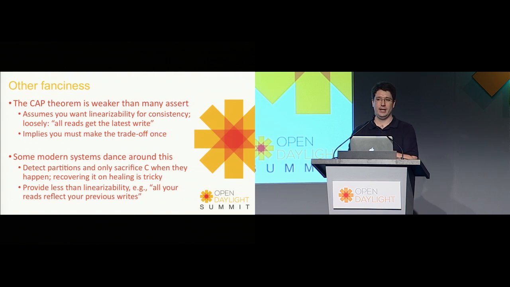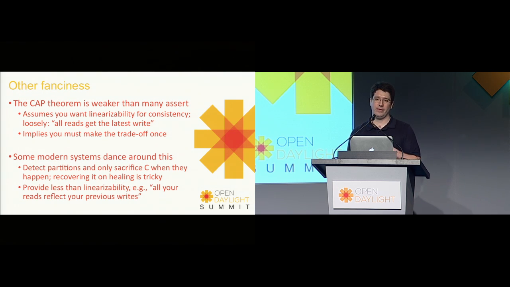The second thing is that the CAP theorem sort of implies that you have to make this trade-off once, when you write the system, and that is the way the system acts the whole time. Some modern systems dance around these requirements to do interesting stuff. They detect partitions, only sacrifice consistency during the partition, and then recover it when the partition heals. Of course, that involves understanding enough about how you're inconsistent to fix it when the partition heals, which is tricky, but it can be done.